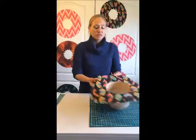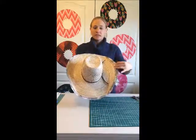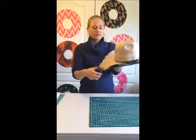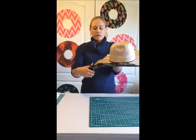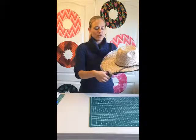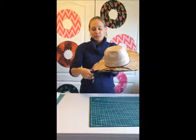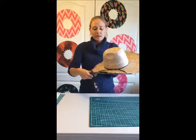Okay, so now we're moving to step 7, and step 7 is we are just going to trim off the excess overhang. So you're going to just take your hat and put it on your hand, take your pair of scissors, and start trimming right along the edge of your brim. As you can see, I'm just going to work my way around and trim off any excess overhang. If you can't get a perfect line, that's fine, as you're going to add the trim on after you're done.